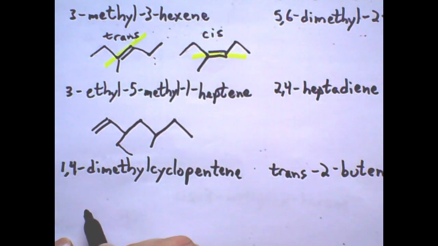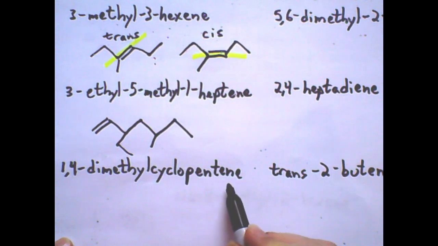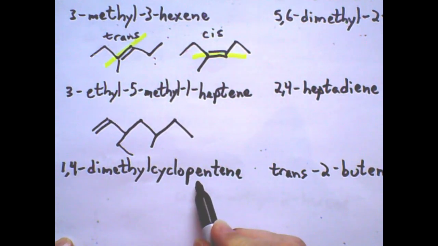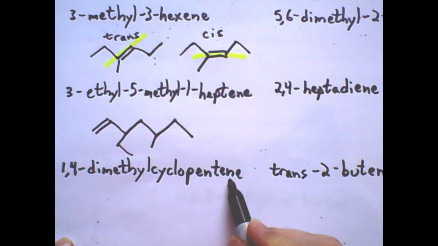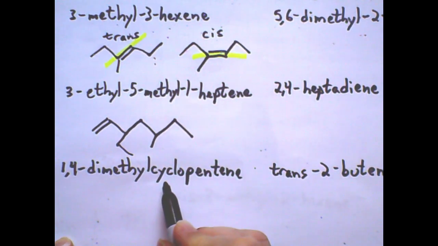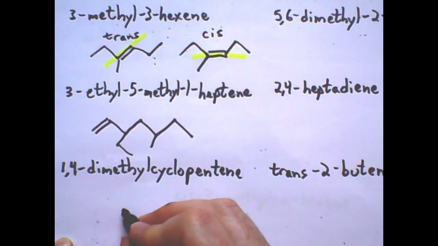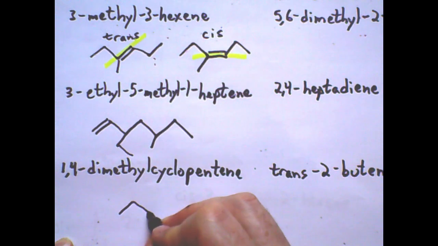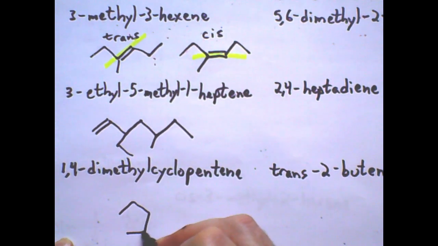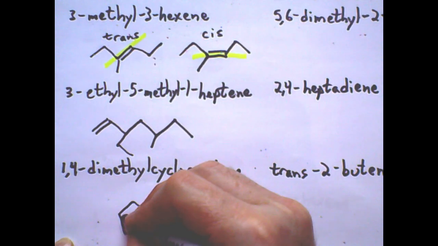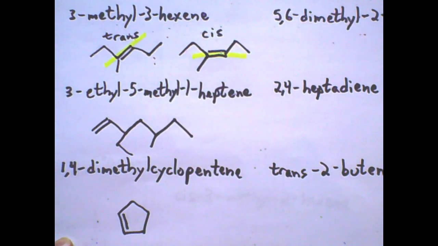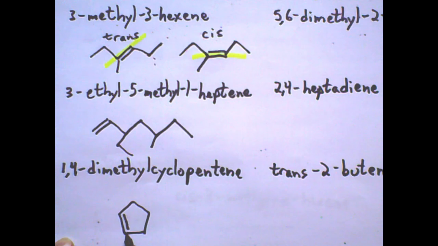Let's go to the next one. Go to the end, pentene. That's 5 carbons. It doesn't tell us where the ene is. But here it's cyclopentene. So when you're naming a ring, wherever you put the double bond defines 1 and 2. So it's either 1, 2, or 1, 2. At this point, it doesn't matter. So I'm going to go from the top one, 1 to 2. Here's my cyclopentene.